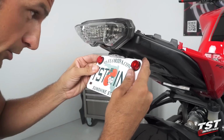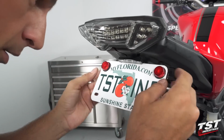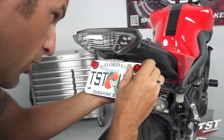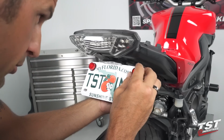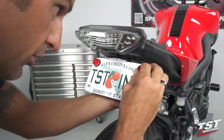Make sure that it's center, that it's hanging within the slots of the main bracket. Basically where I want it to be. You could yank on it, it'll come down, push it up, it'll go up. So you want to make sure that it's center level and up to your liking.